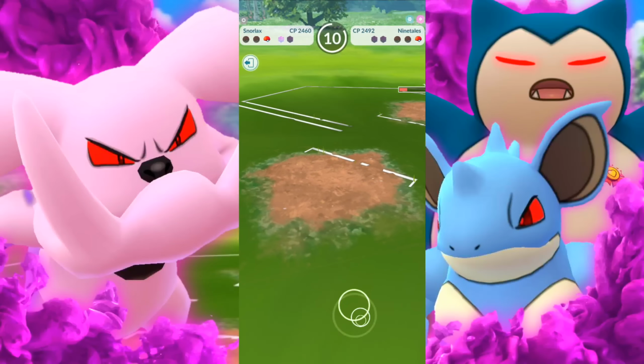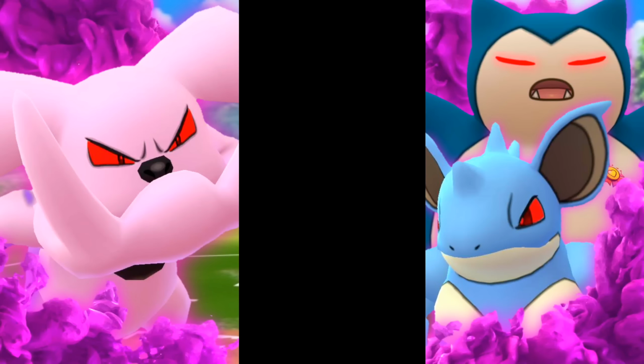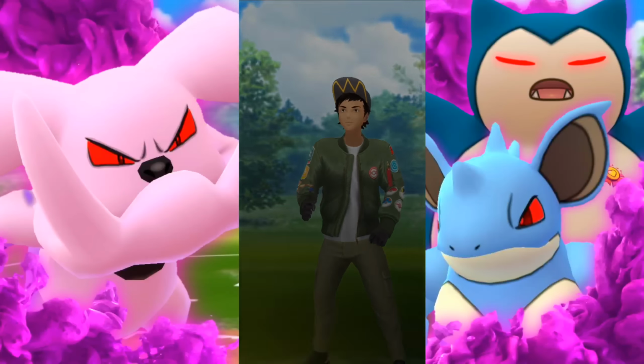Snorlax taking the win with 1 HP, coming in and getting taken out with Charm. Bringing in the Nidoqueen and they're like, oh yeah, you got me.